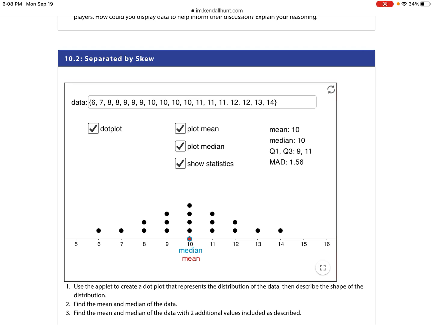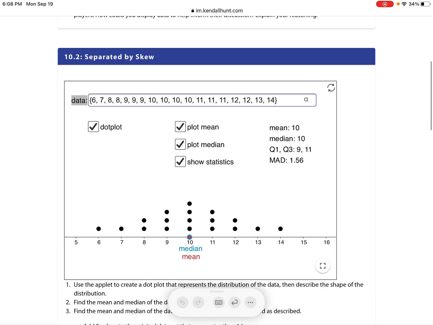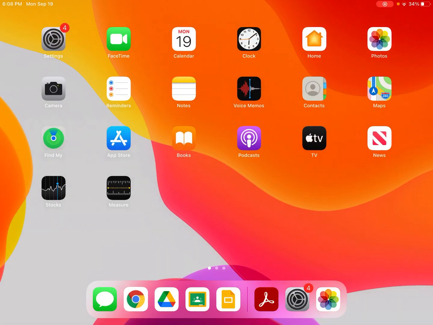And I can't with my Apple Pen draw on this website, so I'm just going to have to explain it. Where it says data up at the top and it has the numbers 6, 7, 8. Oh no, maybe I can. Is it going to let me do that? Then that is the data, and then it's a graph down here as a dot plot.